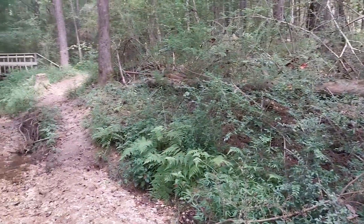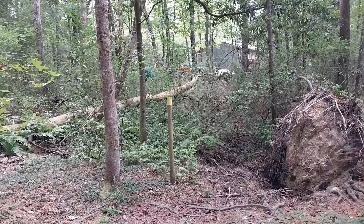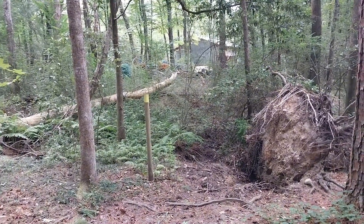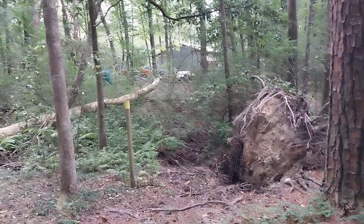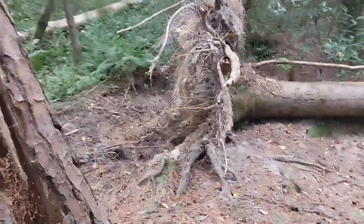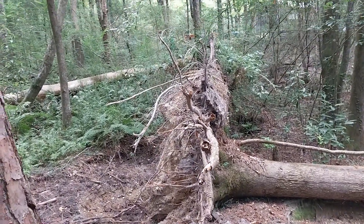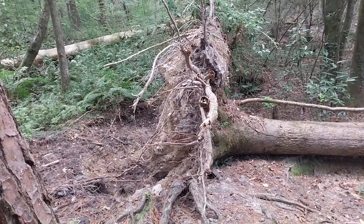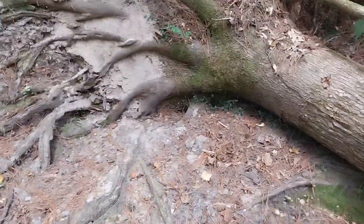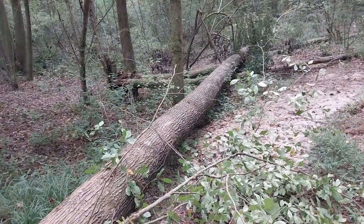Look through the woods — you can see a barn building along the path we're going to be coming back out on eventually. But check this out: look at this fallen tree. I love looking at it from the side where you can tell the level line of where the ground would have been when it was standing — that's neat.